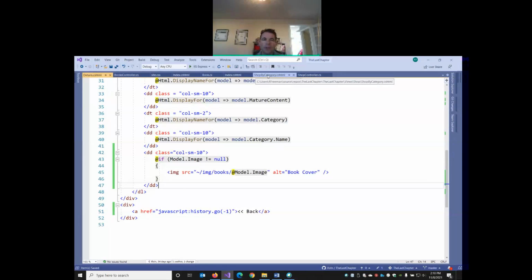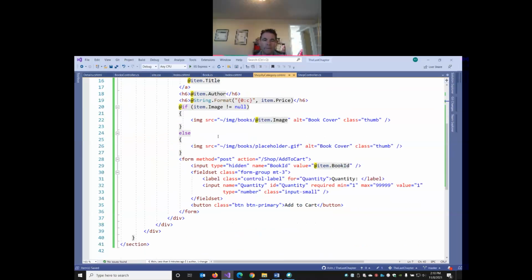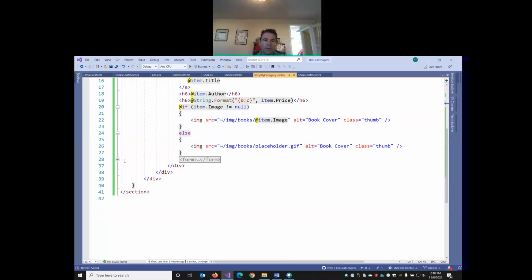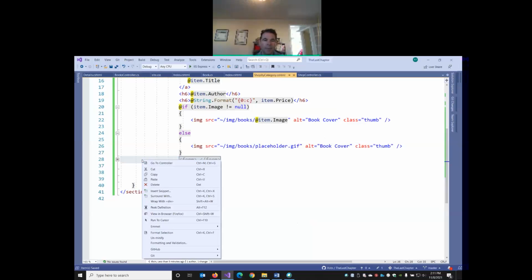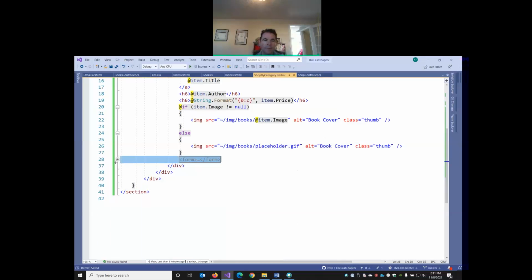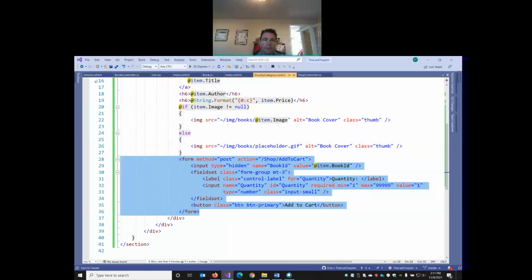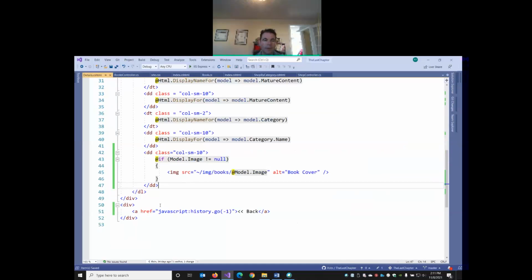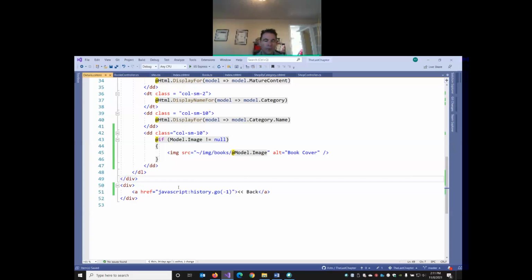So I'm going to go back to our shop by category. I'll just close up my form. A little bit easier to select the whole thing when it's contracted. If I highlight it and copy it, I can then go back to the book details and paste it in here.